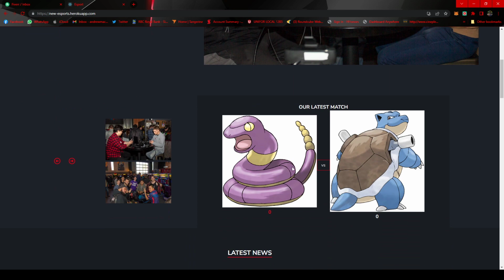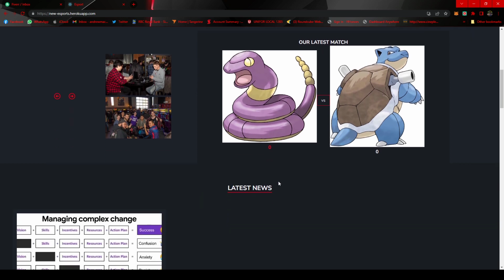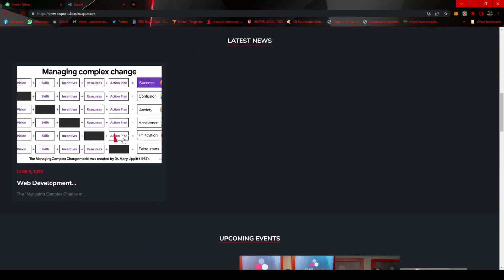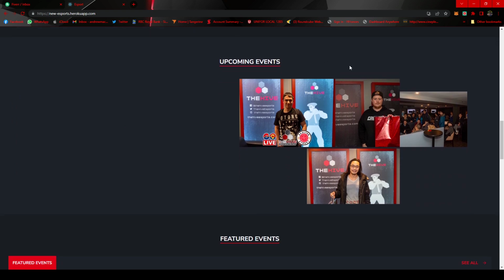Our last match, so I guess anybody who has a player profile, people will get to see the text-based results or to see the teams that were being used. Latest news, so that's linked to blogs. That's okay. We'll get to that later. Incoming events, if it's possible to get these images horizontal, so they're more, not functional, but to have a better flow when you look at these images or when you click on these, because these should be linked to events or tournaments and stuff like that.